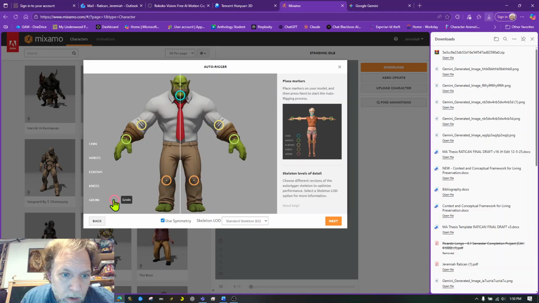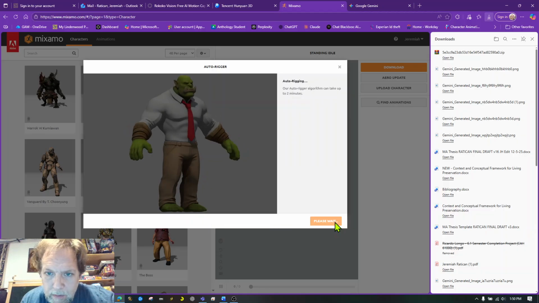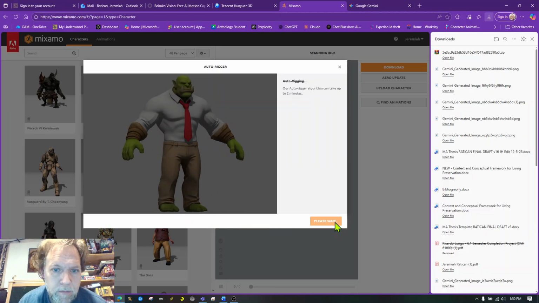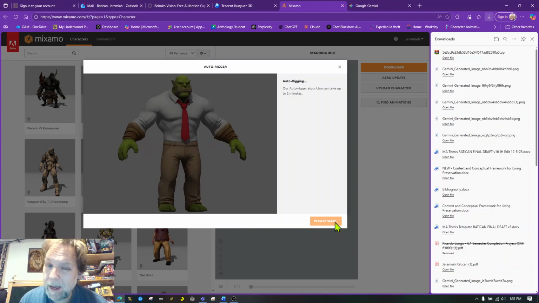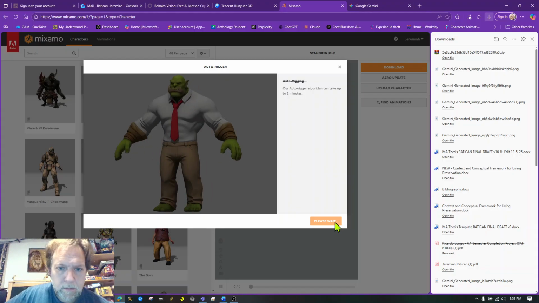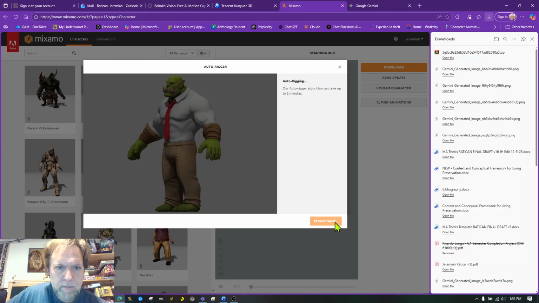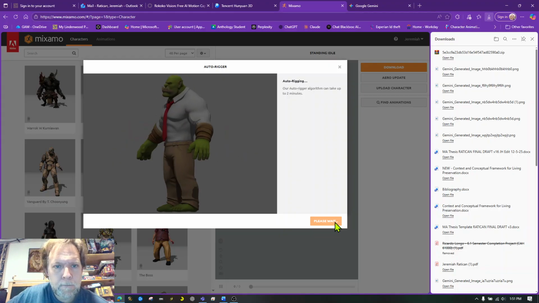There's something about an orc in this substitute teacher outfit that I absolutely love. Again, you can tell whether you want a standard skeleton, no fingers, etc. We can try standard. Let's just give it a go. He's got all the right number of fingers. Again, it may look bad, so we might need to go back and choose maybe just 2 fingers. His thumb is nice and separate from his hand, so 2 fingers should animate pretty well. But we'll try 5 first. You know, this is us experimenting. It's us trying it out.